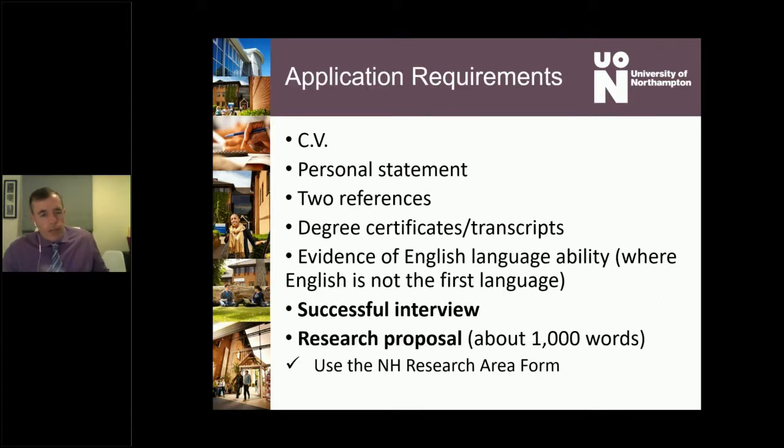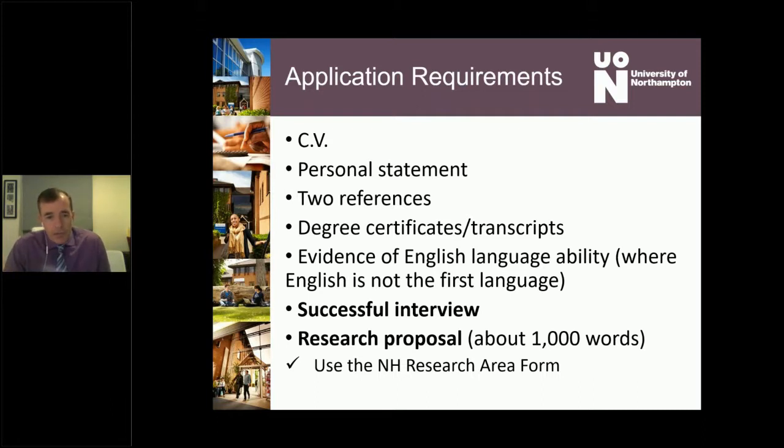I'm just going to say a few things about the application process because it is important. You are getting onto a doctoral program. It's so important for the university and for yourselves that you've really thought about it, that this is important for you and it's a journey you want to undertake. So you need a CV, and then you need a personal statement where you really need to let the admissions team know exactly what your motivations for doing a doctorate are, why you want to do it at the University of Northampton, why you're doing a DBA and not a PhD, and importantly, how are you going to find the time? You're all going to be working, you'll have family, all sorts of other commitments. So that's really what the personal statement's about, just letting the admissions team know, and reflecting yourselves, on why you want to undertake study at this level.